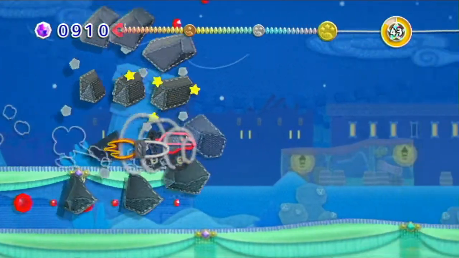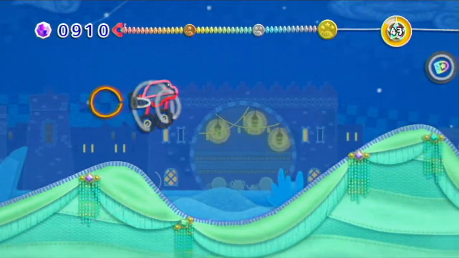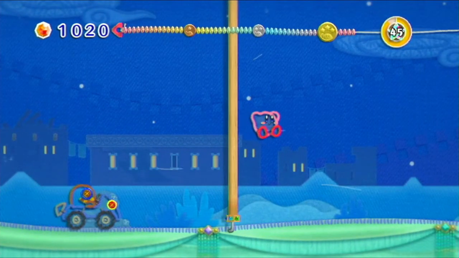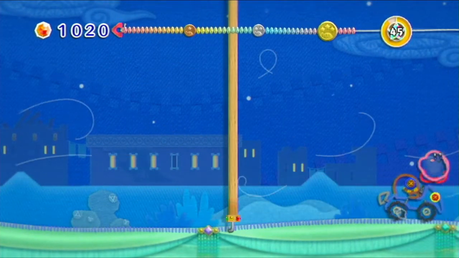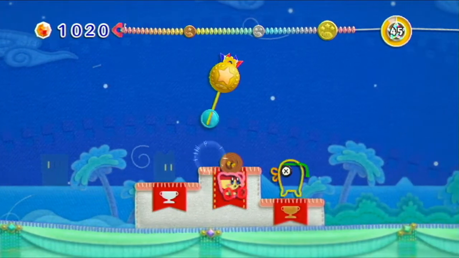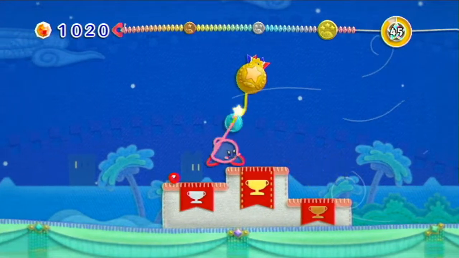Okay, good. Get through all that. There's probably a star up there. Yep. Cool. Let's go grab that, and we're done. I think we won. Huh. Whoa. Yeah, we won. Cool. We just get rid of you and get rid of my reward.